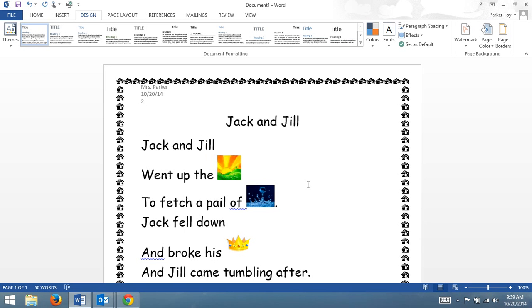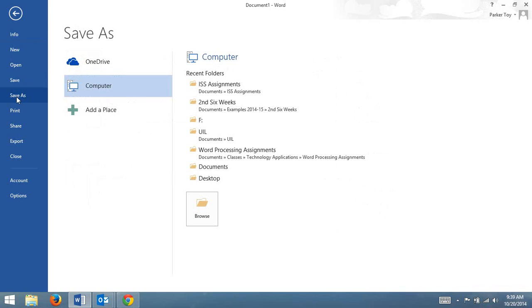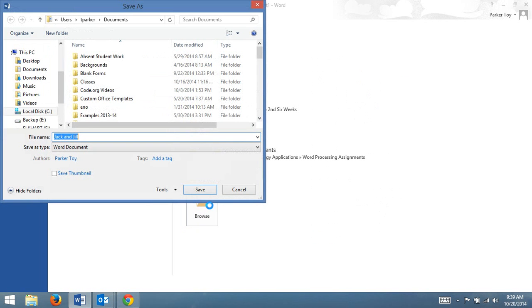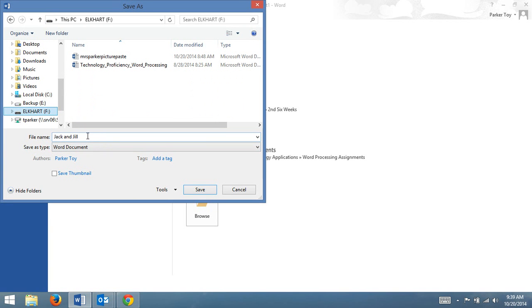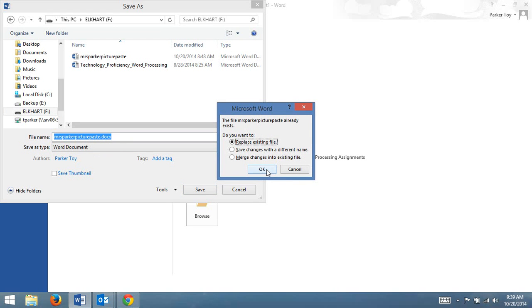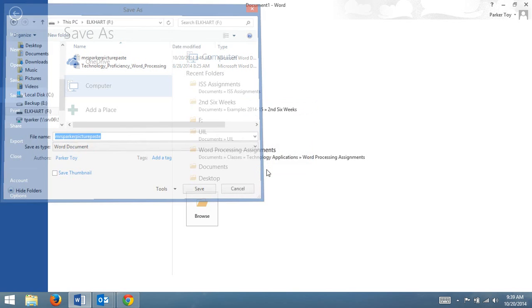So you're going to go to File, Save As, then you're going to Browse, and to put it on the thumb drive, you choose your thumb drive, which mine happens to be named L-Card F. Name it your name, picture, paste, and you can see I've done it already today. And then save. Now it's going on to the thumb drive as soon as I choose replace it. When I click replace, the one I did first period will be gone. Now it no longer exists, I only have second period's. Alright, so I've saved it to my thumb drive.